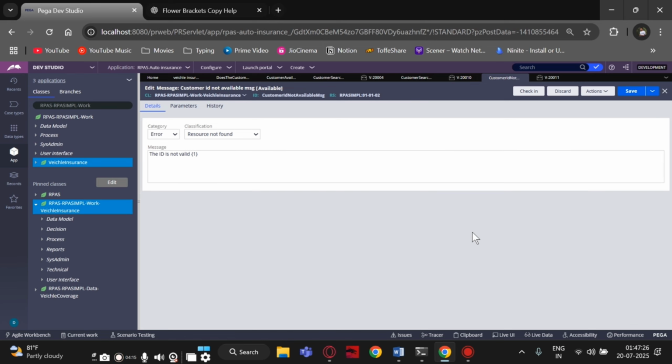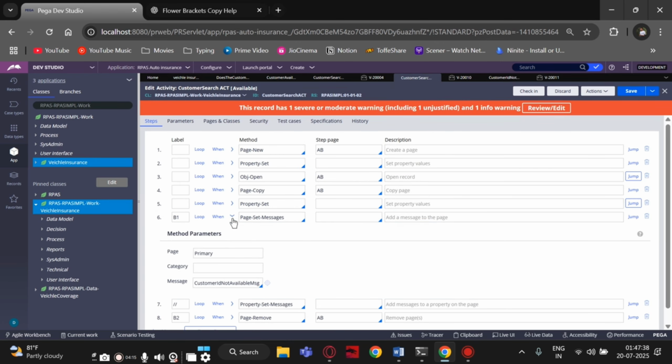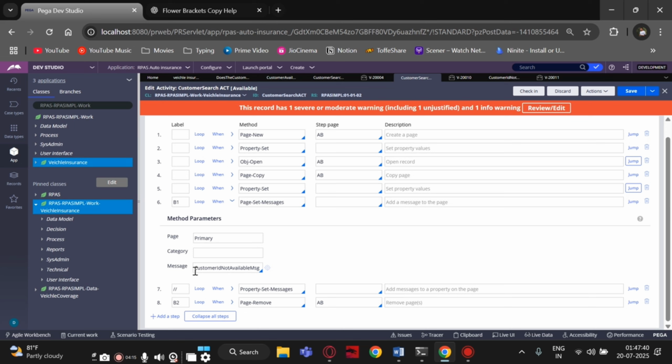Yes. So for this parameter we need to give the value, right? Okay, we have called the parameter, we have given the parameter. So I'll go to activity. I'll go to activity, then page set message, open it. Here we need to give double quotes. Start double quotes. Double quotes, slash t, double quotes, plus.